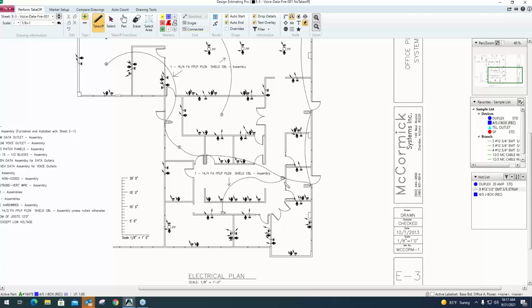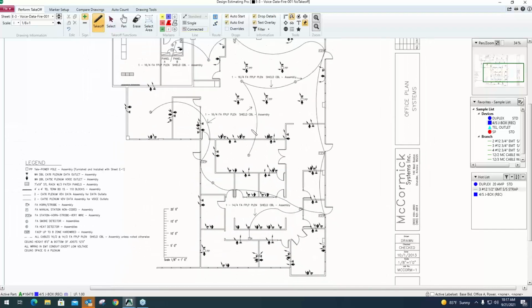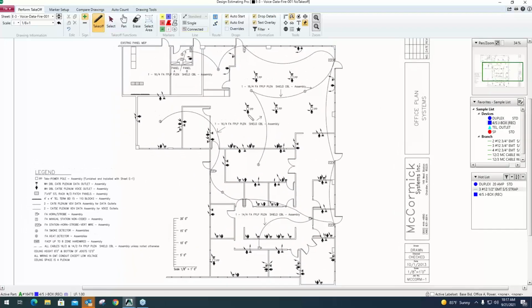I can run just an auto count. I can run just an auto home run. We also have the ability to run both at the same time, which is really impressive. So that's how I'm going to show it today. So in order to do that, I do have to create some parameters. So for the auto home run, I need to tell the system where everything's going to.